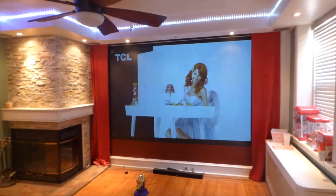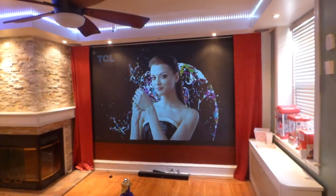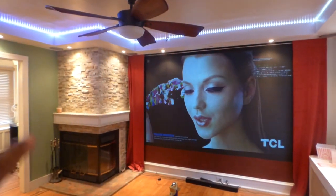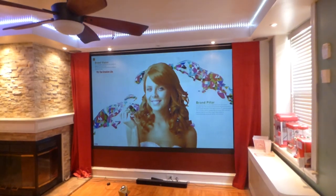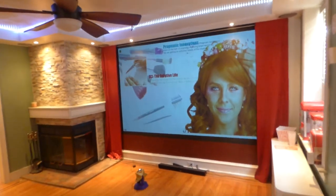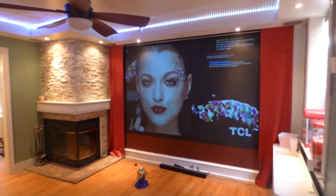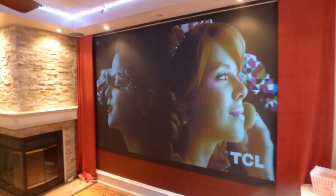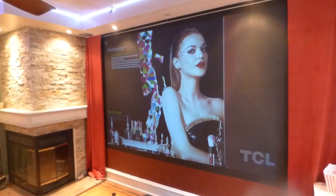That's one of the beautiful things about our technology — you do not have to be subjected to the dark. A lot of people do not want to be sitting in a dark environment when it comes to their projection screen. Can you imagine if I had all the lights out and it was pitch black dark? Look at the condensed lighting hitting the fireplace over here — that's how much light is in contact with the screen. I did this yesterday — windows open, doors open — just using everyday lighting. You can see constant lighting hitting the screen at all times.